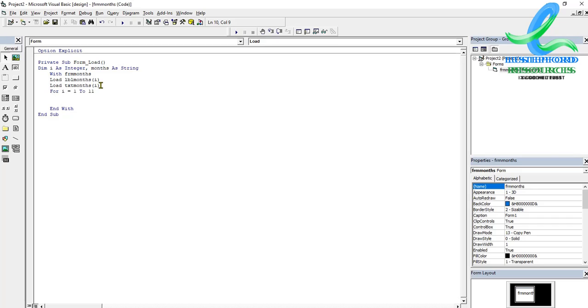I will now say the label months, the first one, dot height, should be equal to the label months index 0 dot height.